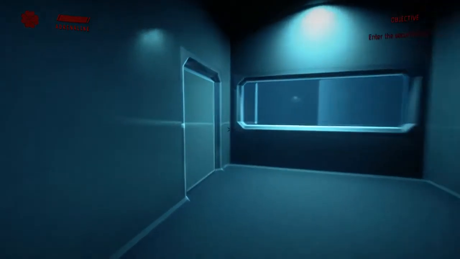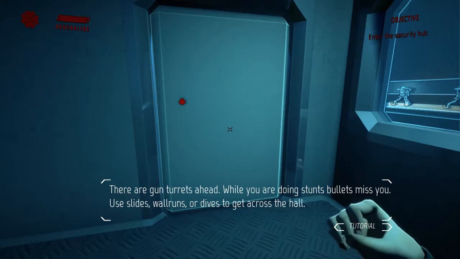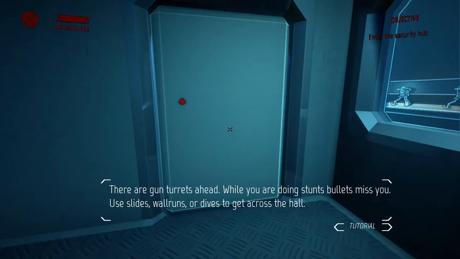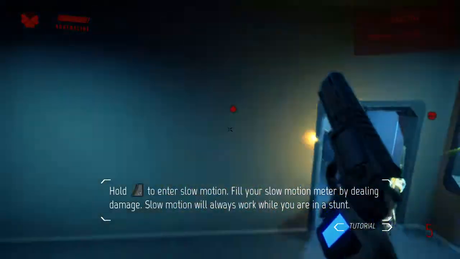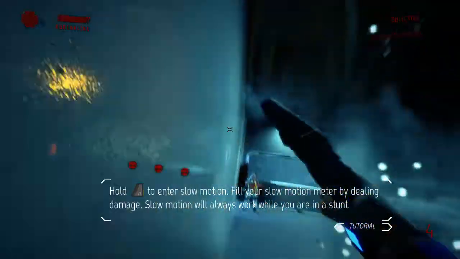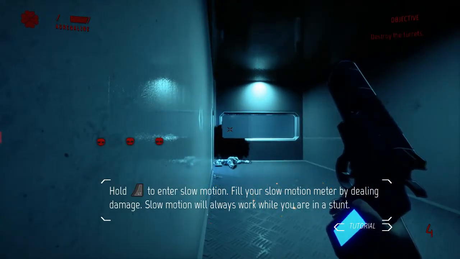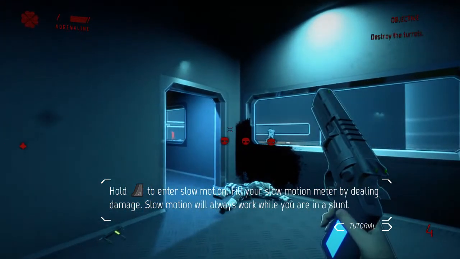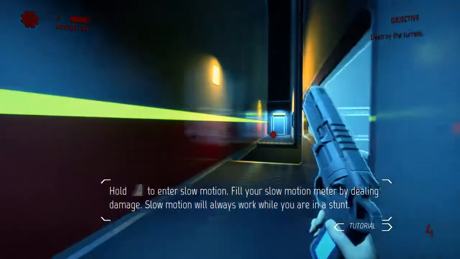All right, here we go. There are gun turrets ahead. While you are doing stunts, bullets miss you. Use slides, wall runs, or dives to get across the hall. Oh shit. Ooh, wait, did you see that? One shot, baby. I only fired one shot. This game is dope already. I'm buying this when it comes out.